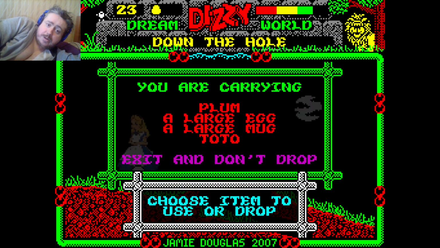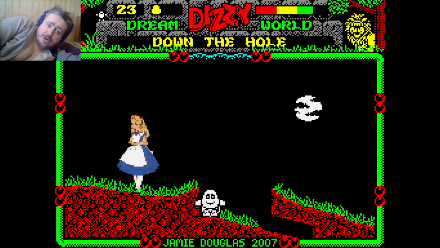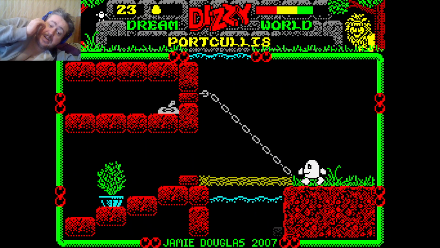Better try everything whilst stood centrally in front of it, didn't I? Yeah. Okay, then let's try Toto with the hole. No, that doesn't seem to be working either. Don't suppose eating the large egg would maybe shrink me to get down here, would it? Don't ask me how that logic works, but anything can happen in the zany madness of a dizzy game.